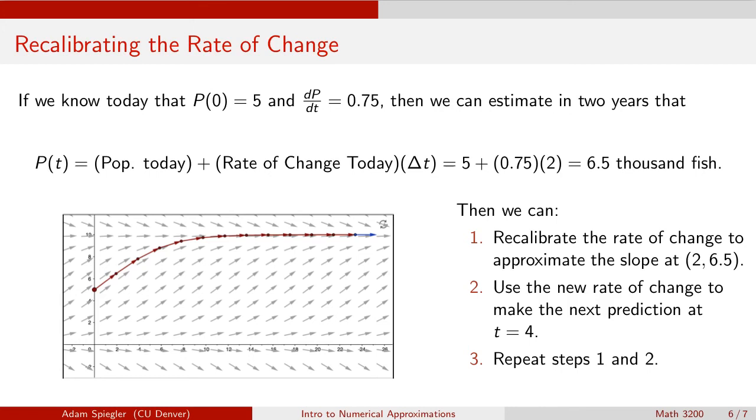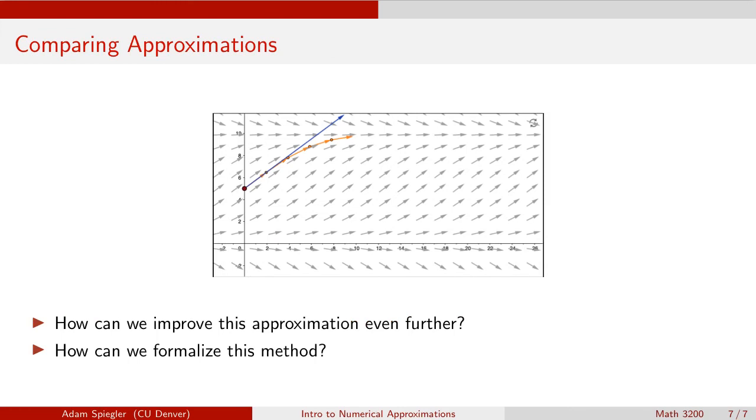So when we look at the picture, we can think about this as like the tail-to-tip method of taking one arrow in the slope field and then attaching the next one and the next one and the next one. And so to conclude this video, some of the ideas we'll explore in class are how can we improve this approximation method even further, and how can we formalize this method? So it seems very algorithmic, so how can we come up with a recursive process for this method?